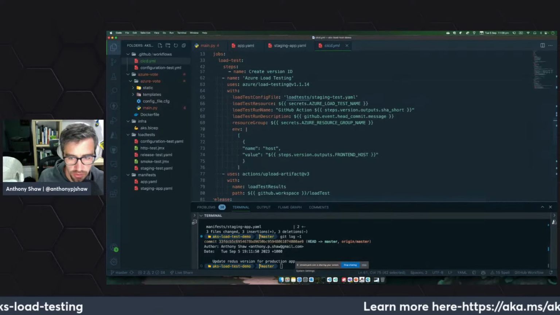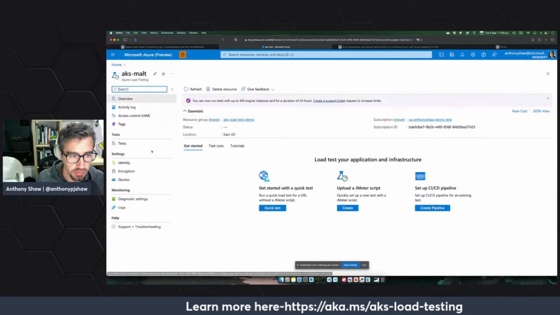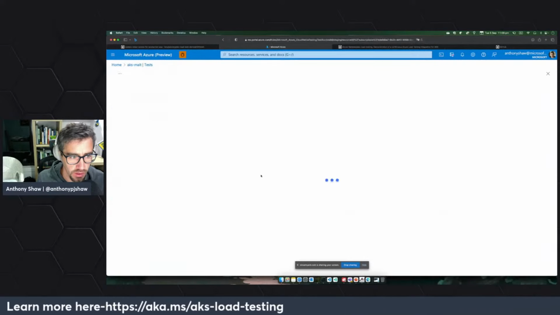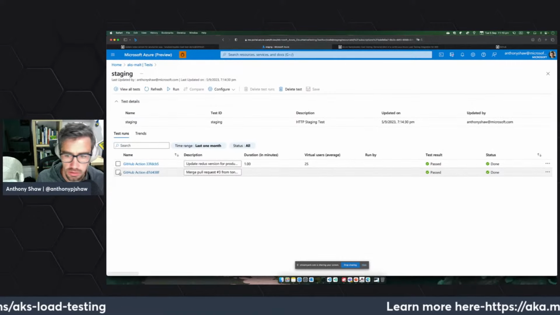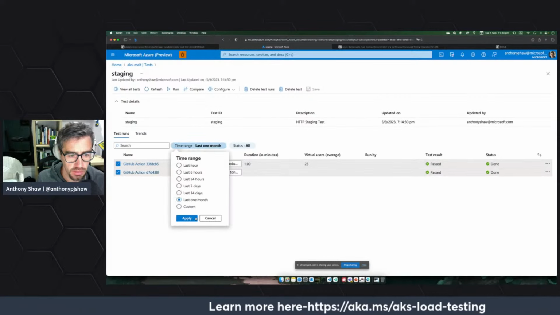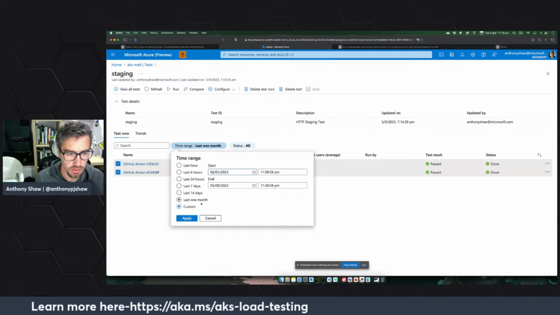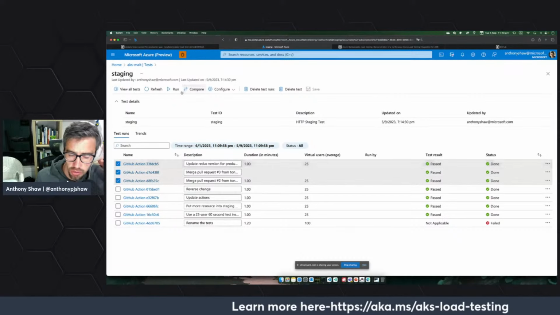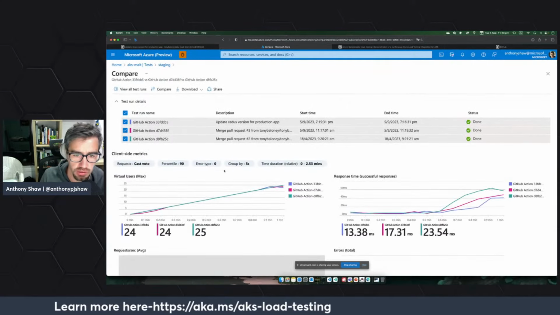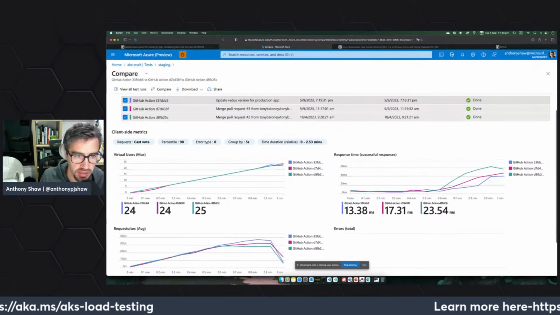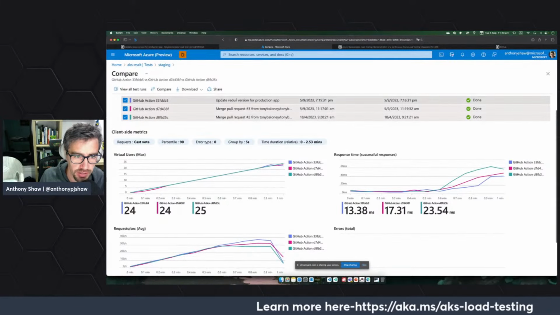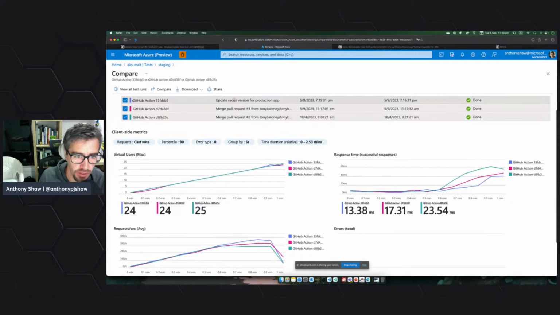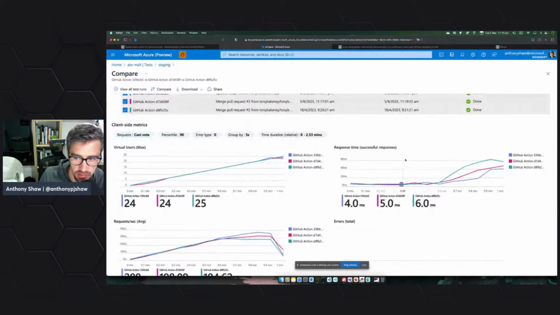So what I get as a result of that is that when I look at my load tests, I can run comparisons of the different versions of the code that have been deployed. So the last change I made was to update the version. That should be Redis, not Redis. So this graph, the purple graph, I updated Redis to be the newest version of Redis. And when I look at the graph, I can see actually the response time has dropped quite significantly for that version. So it's improved quite a lot actually, which is good.